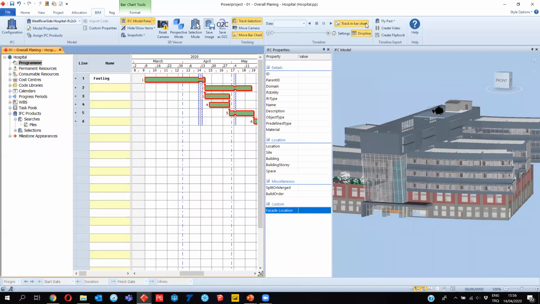Do we have any other questions? No, for now. And actually, we are almost okay. Yes, we have another request. Most all of us is asking if we can get a copy of the software. Of course, you are able to get a copy of the software. We are going to send the download links, and we would like you to try it. Once you install the software, in the sample files you will already have the project sample with the 3D model integrated, to check how the 4D BIM planning is going on.